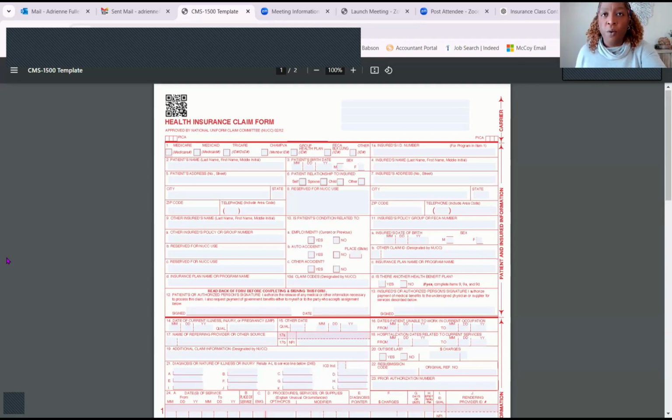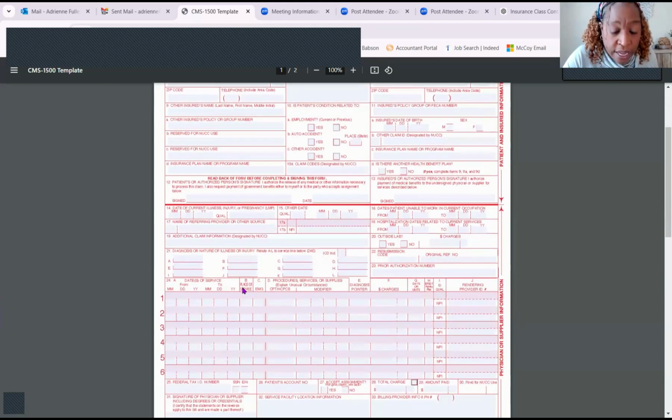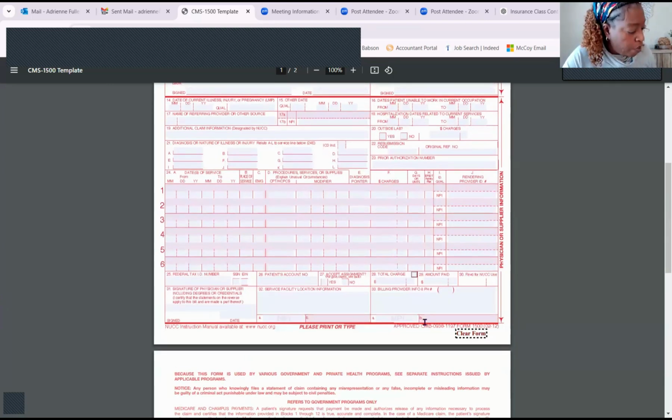You can order them, or find a copy and load it into a PDF filler or Adobe and mail it off. But usually, if you're filling it out online, they've taken a lot of these blanks and put them just online. So that's why it's important that you know what goes on each one. So let's get started. We can look at the top half, boxes 1 through 13, as patient and insurance details. And then boxes 14 through 33, those are provider and service information.